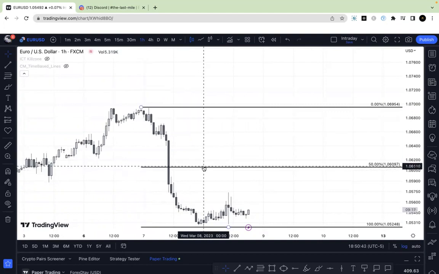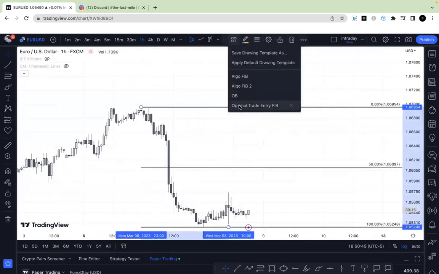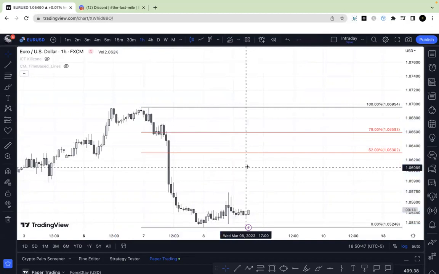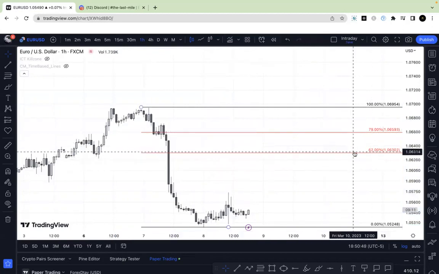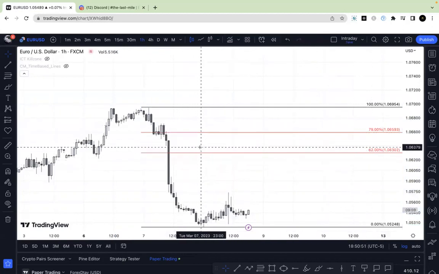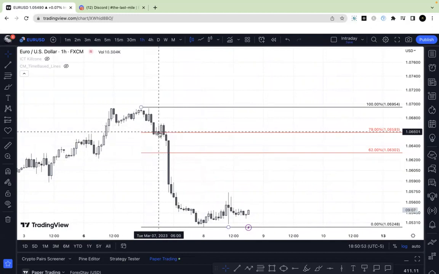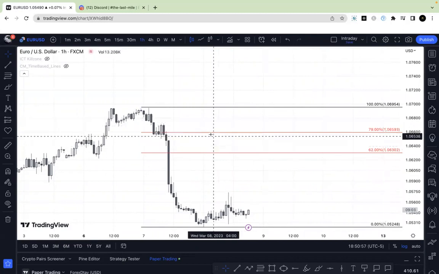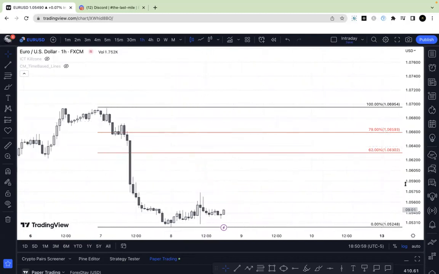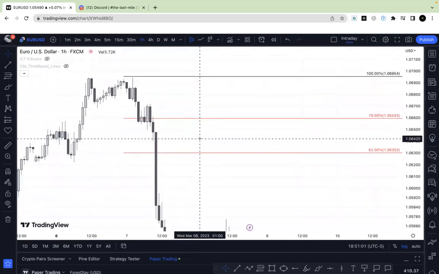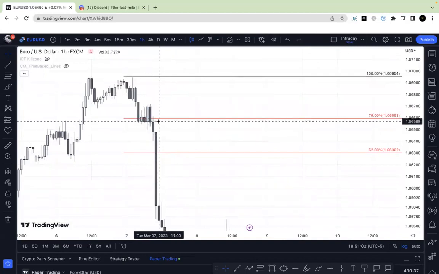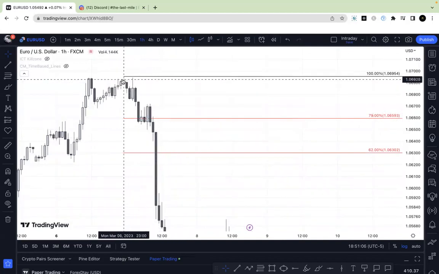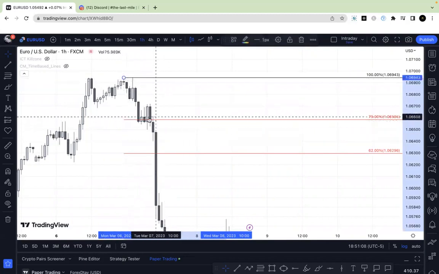So another thing you can do is use your optimal trade entry fib, right? This thing you want between the 79 and 62, right? You can change these to any color. What does this order block line up with? The 79%, which is the desired level, or the 62, one of these two levels. I like to turn mine red, kind of just pops out. You can turn yours green whenever you want to. It lines up with this order block right here. So that's what kind of makes me think that this order block is going to be used.